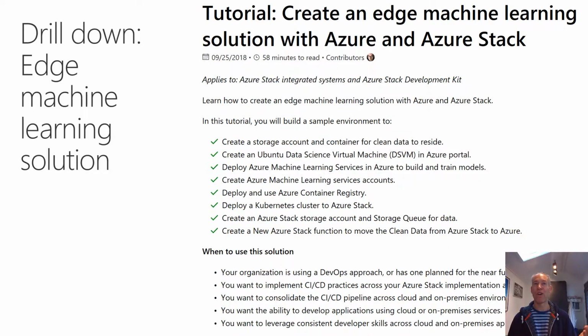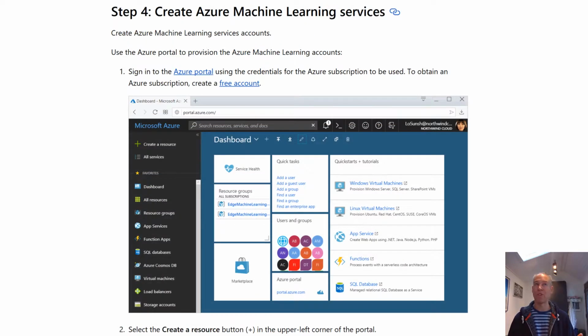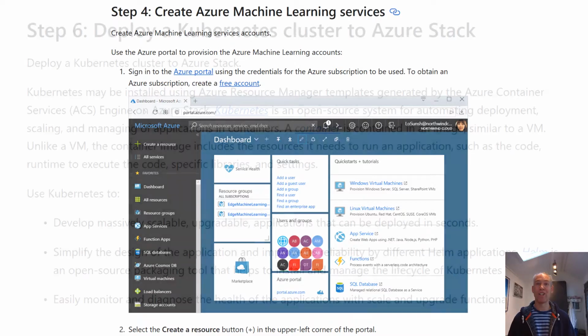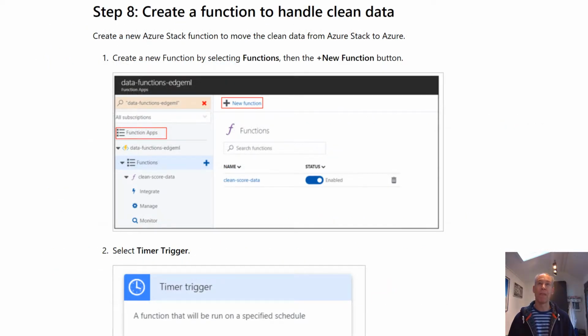The article starts out with an explanation of what's going to happen, what you're going to use, and why. And then there are literal step-by-step instructions. Here's an example of the work that you would do at the start to train the model in Azure before exporting it and deploying it into Azure Stack. Step-by-step with screenshots, you'll create an Azure Machine Learning service, you'll train the model, and then you'll export it. A further step later on is to deploy that model into Azure Stack. You're going to build a Kubernetes cluster, deploy the cluster, and send the model to the cluster so that it can handle the AI function at the edge.